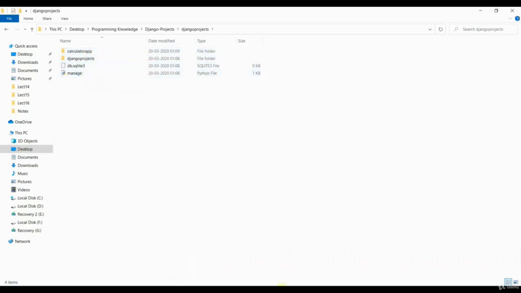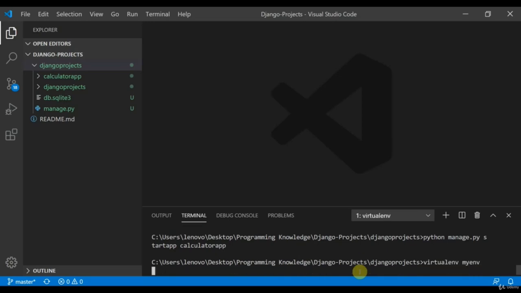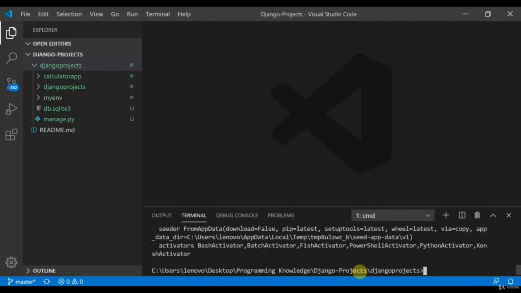Now one thing you can do, I'll create a virtual environment here. You might have to install a virtual environment package as well. So I'll type virtualenv myenv. This would create an environment inside the project. I hope the environment has been created.